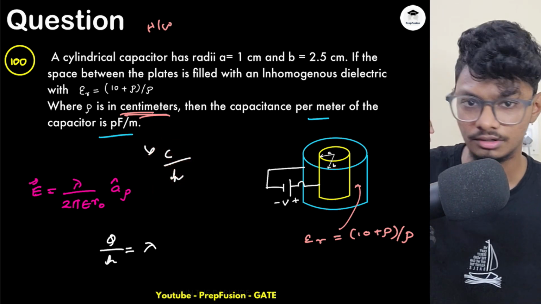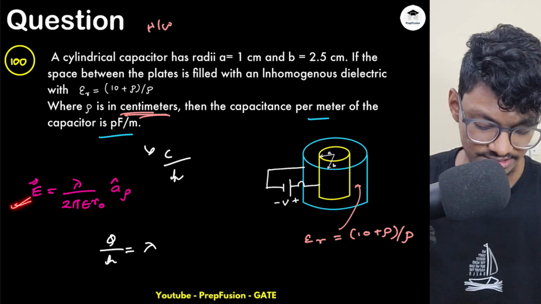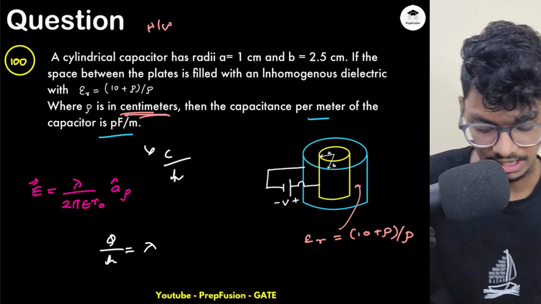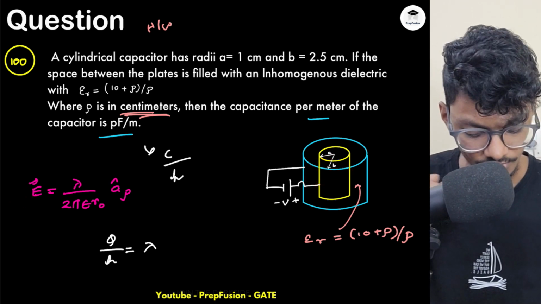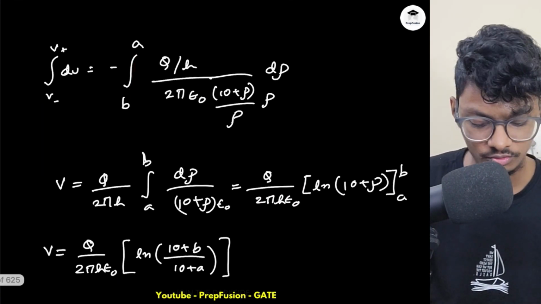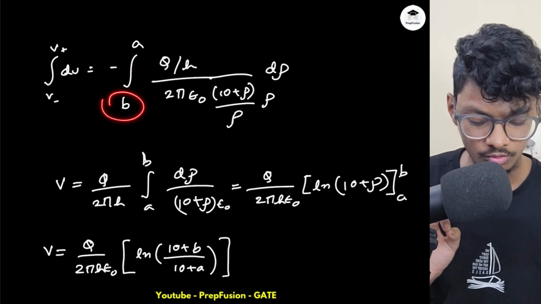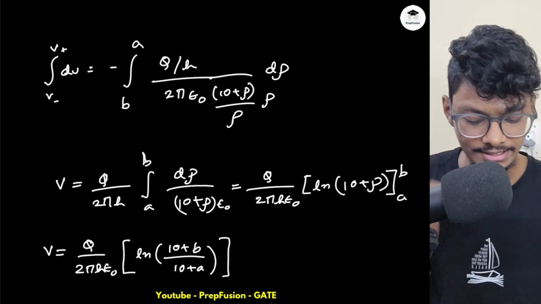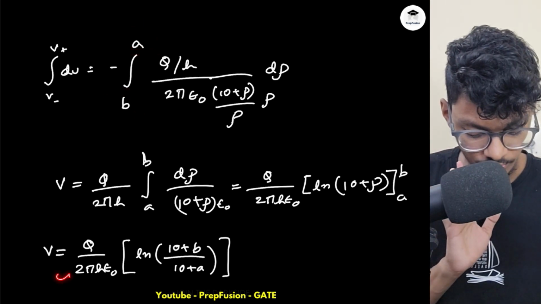So first thing, solving from basics, you have to understand what is the electric field across this capacitance. It is lambda upon 2 pi epsilon r naught. Okay, then the direction you know, and simply integrate. How to do all this, I have already explained you. How to choose the limits, also I have explained you. Okay, now you come to this point.